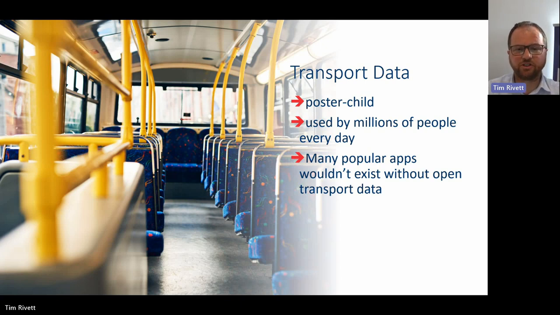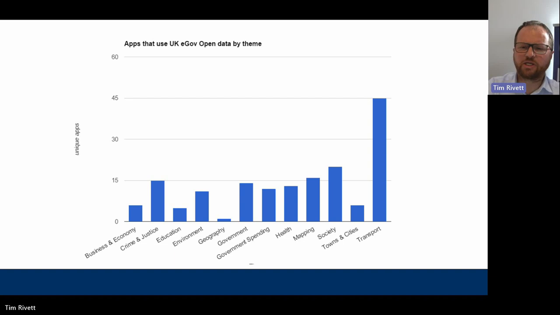And an awful lot of us use open data for our journeys every single day. And so it's often held up as the good example, the poster child of open data. Certainly within RTIG, we get different user groups contacting us, asking us about how people have gone about making data open on a pretty regular basis. But Google relies on open data as well, as does Apple Maps and things that we use to help navigate around as well. So having said that, it's used by lots of people. UK government is one of the governments around the world that makes more data openly available than most.